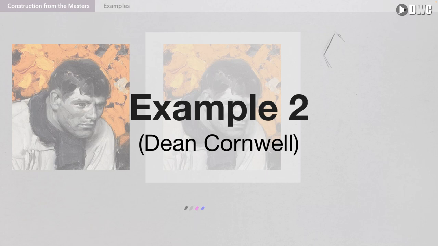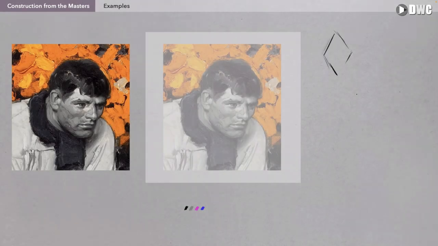The thing I like about Dean Cornwell is that he makes his construction very obvious. Very obvious. If you know what you're looking for, you can see it. And this man's face is literally a box. It's super boxy. In fact, if I just draw a contour around his shape, look how boxy he made his face. And that is not an accident. That is one of the hallmarks of Dean Cornwell, that he makes his construction quite clear, kind of hits you on the head with it and says, you know what, this is the way that I draw, so you're gonna have to live with it, deal with it.